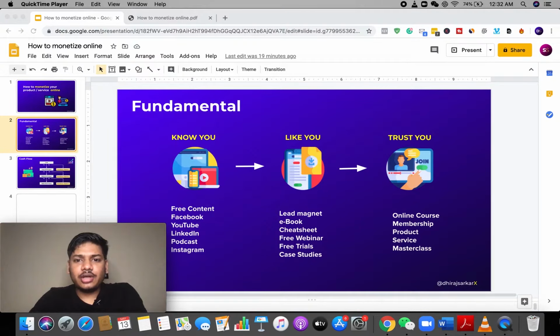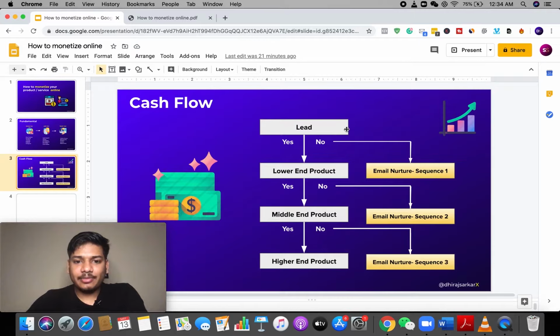There are some situations when we provide them with the free cheat sheet or ebook, but they do not end up being our customers. That is, they do not purchase the end product, right? So what do we do for our clients in that case? Let me explain. Let's say we have provided them a free ebook or cheat sheet, and we got their email. Once we get their email, we push them our lower end product. Once they purchase our lower end product, we push them to buy our middle end product. If they purchase our middle end product, we further push them to purchase our higher end product.